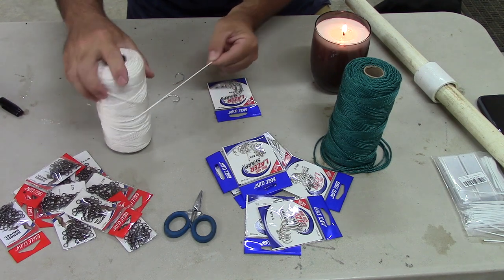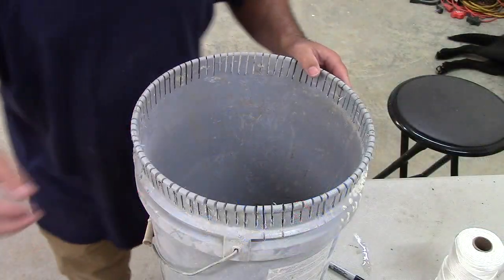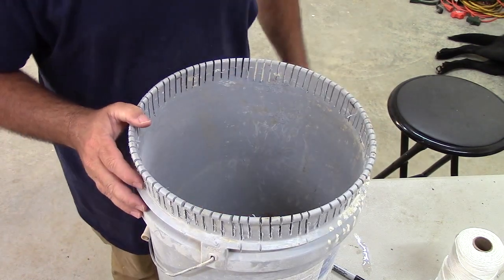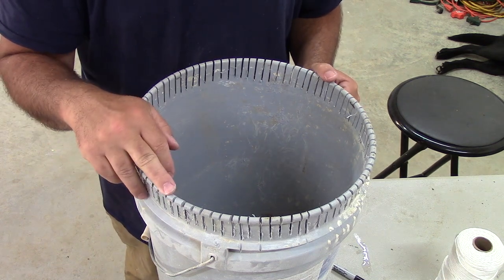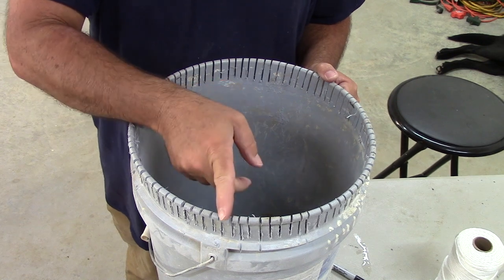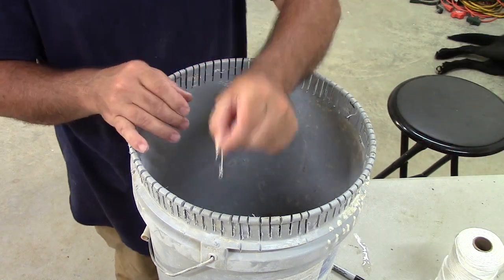So the first thing you have to do is find out how long your drop lines need to be. So what I did, I took a 5-gallon bucket and I cut a bunch of slits in it with a grinder cutting wheel. I tried it with a Sawzall, but it makes the slits too narrow and the hooks wouldn't slip in it. This is going to be the storage for my drop lines.